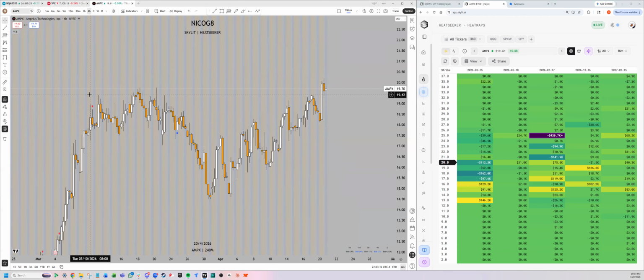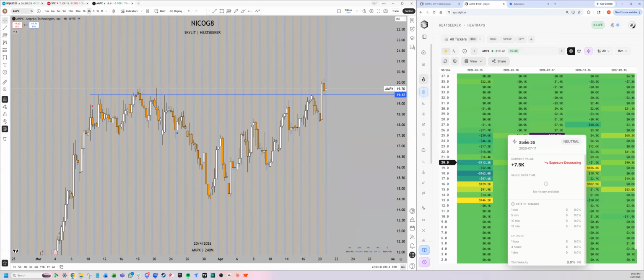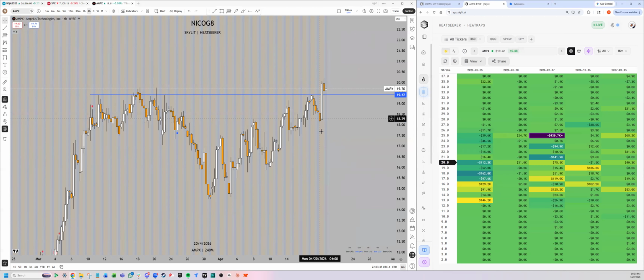At least for right now, it looks like we may break out of this level here, around 1950. There's not really a floor there though. This map is not telling us too much. There's definitely some support around 1816, but that's where we just pushed off of 18 today, off this negative node. There's just not much going on.